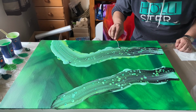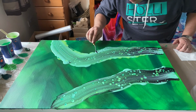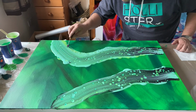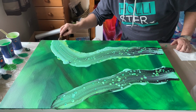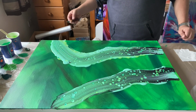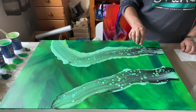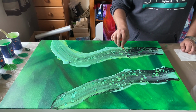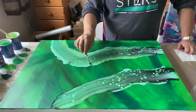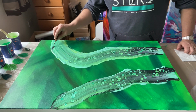Okay, so I'm just going to go along the edge. I am going to tilt this slightly just to get some of the movement, so I'm not going to be too careful or too neat about this. Yeah, I'm thinking this is going to be alright. So let me just go along this edge. I'm tidying up the edges a little bit, but as I said, I'm not going to be too fussy.